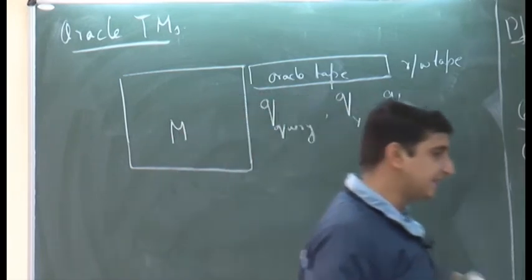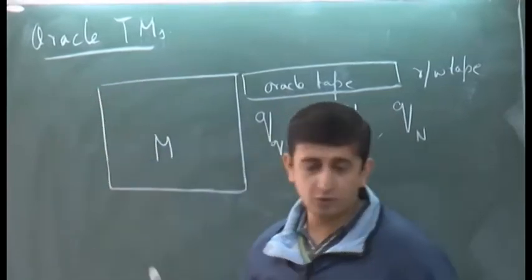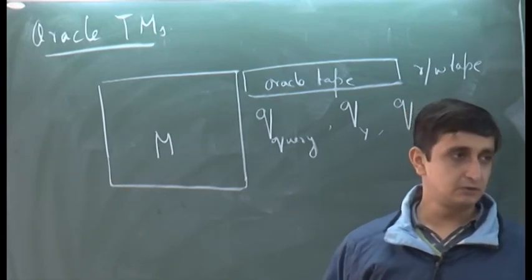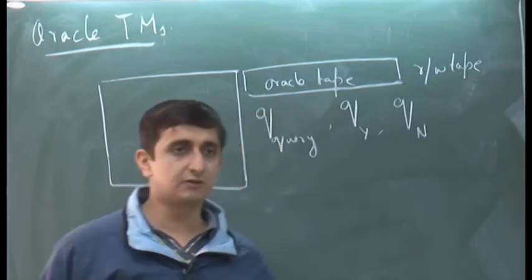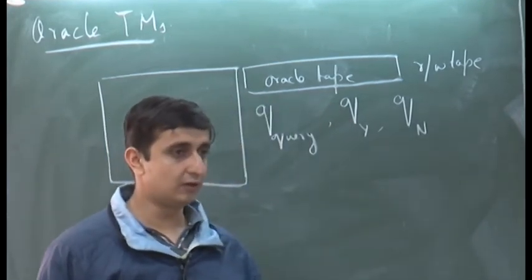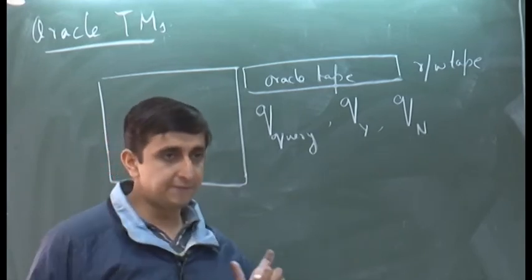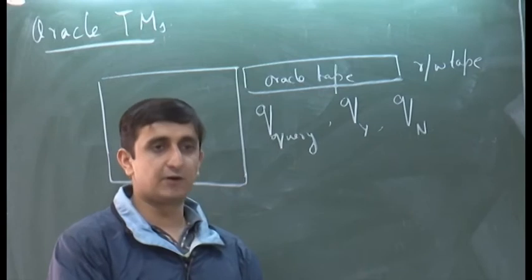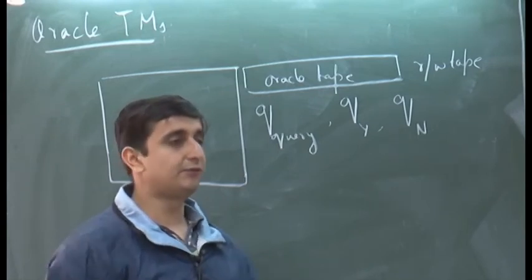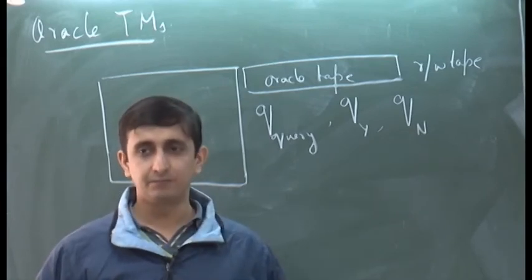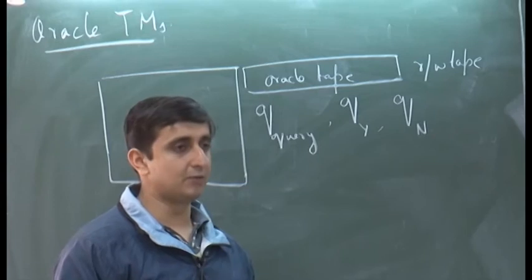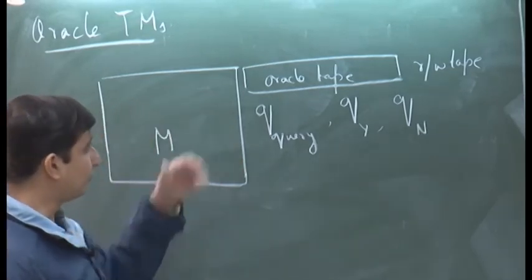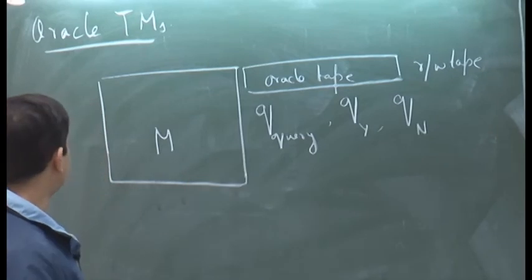So, the idea is as follows. We want to look at Turing machines which can query some black box. You can think of a black box as a closed box for some language that we do not know. What this black box is capable of doing is, if you provide it some string, in one step it will tell you whether that string belongs to the corresponding language or not. Suppose you have a black box for the language SAT. You provide the black box a Boolean formula phi, and it will tell you whether phi is satisfiable or not. That is the idea that we want to formalize and represent using Turing machines.